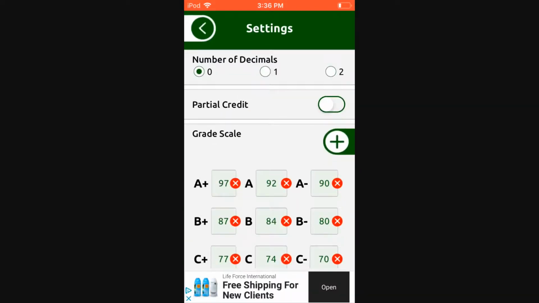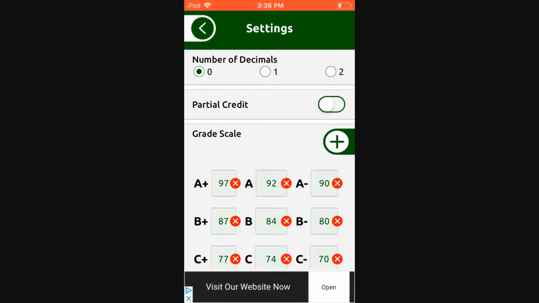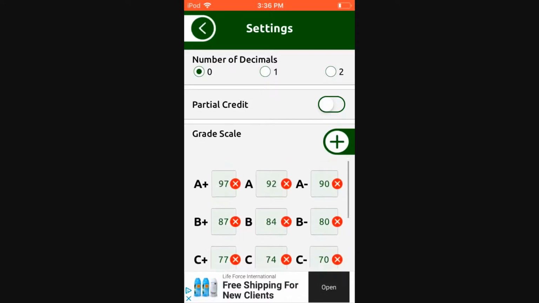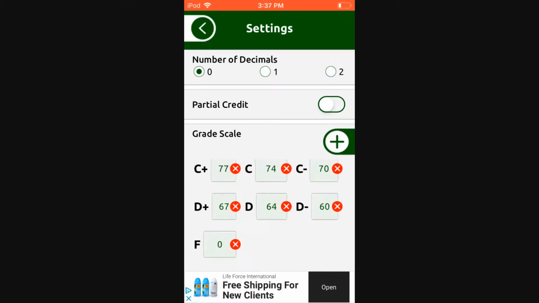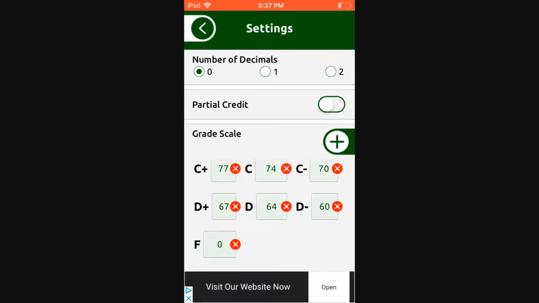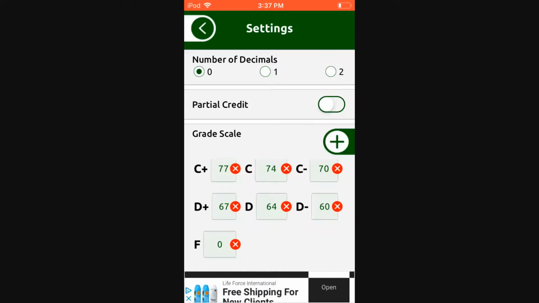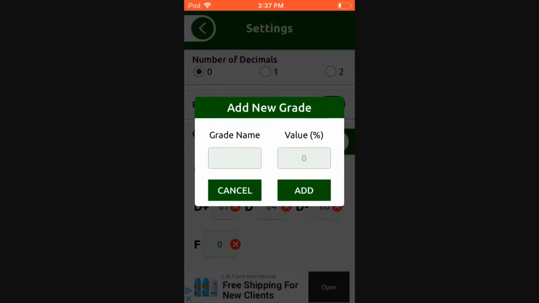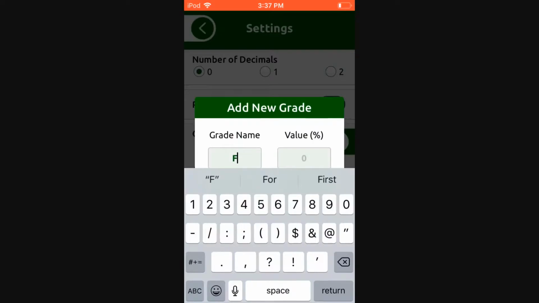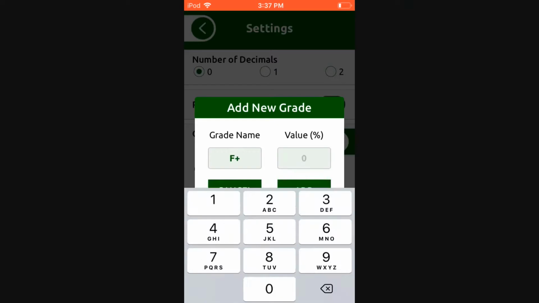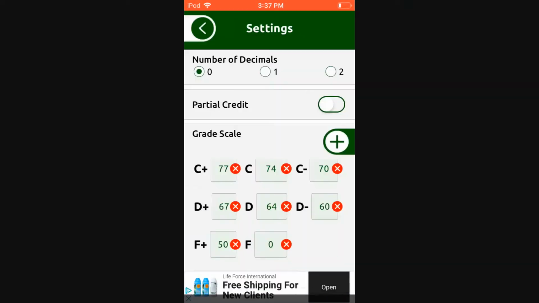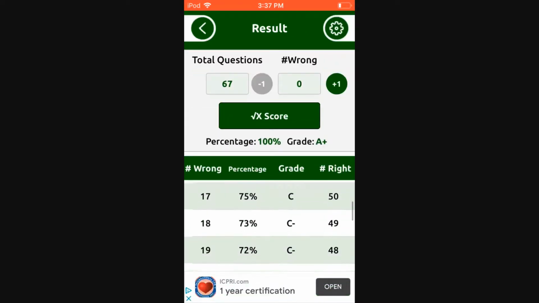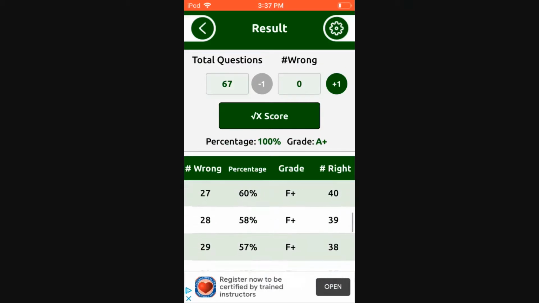And then if you don't like our particular grading scales, you have the option of changing all of these numeric values. One of the easiest ones to demonstrate is because these set a floor. So we're going to hit the plus key and pretend like we want to have a score for F plus. And so we put in the F and we're going to put in a plus, and we're going to set that as a value of 50. And so now you can see that in here. And whenever we hit the back arrow and go back, if we scroll down, we go from D minus to F plus.